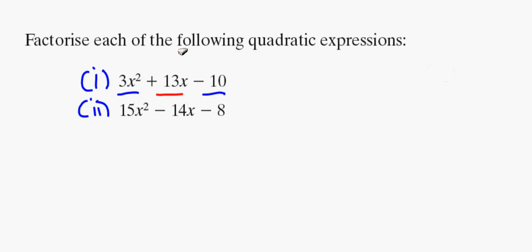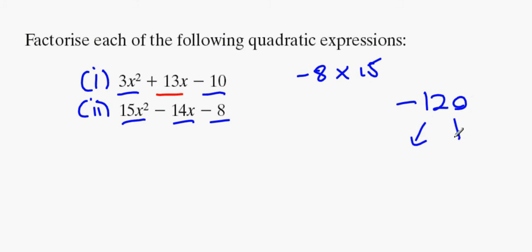Next question is going to be 15x squared minus 14x minus 8. Okay, multiply minus 8 by 15 to get the reference number, and minus 8 multiplied by 15 is minus 120. Okay, now minus 120 is an even number. So let's start dividing in some even numbers. You can start off with maybe the number 4. So the first could be 4 and 30. Remember, one of them has to be negative. Let's go a bit bigger than that. Let's try 8 this time. So 8 and 15.